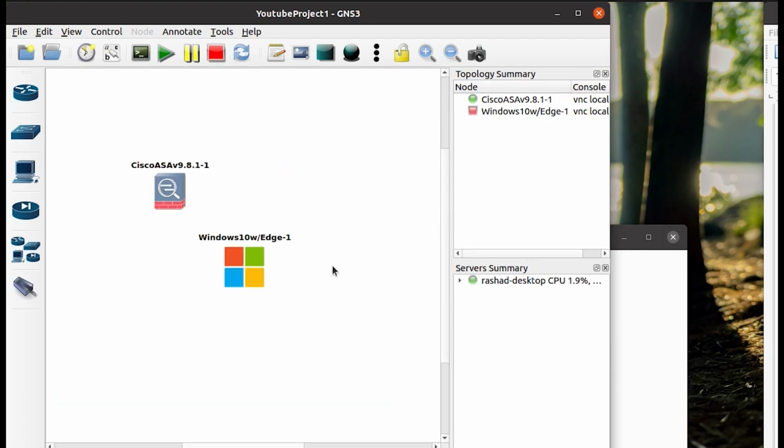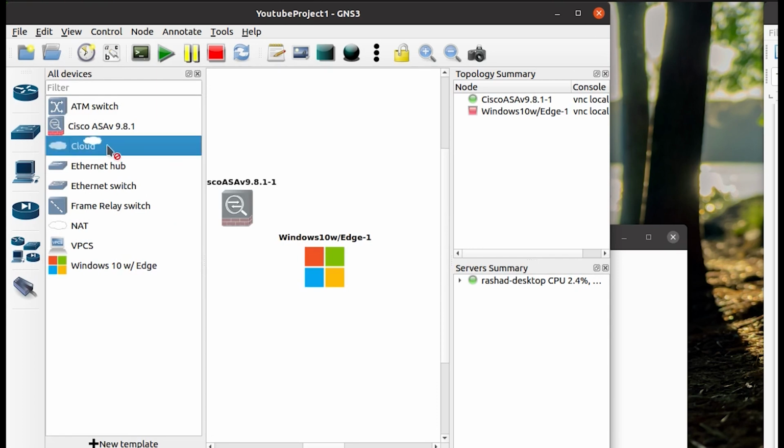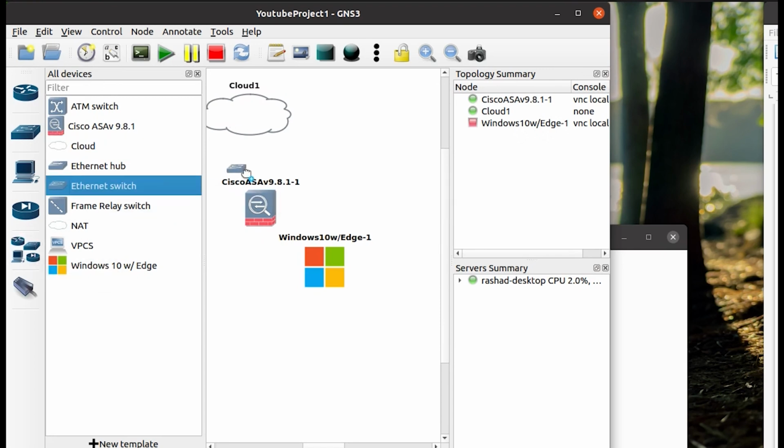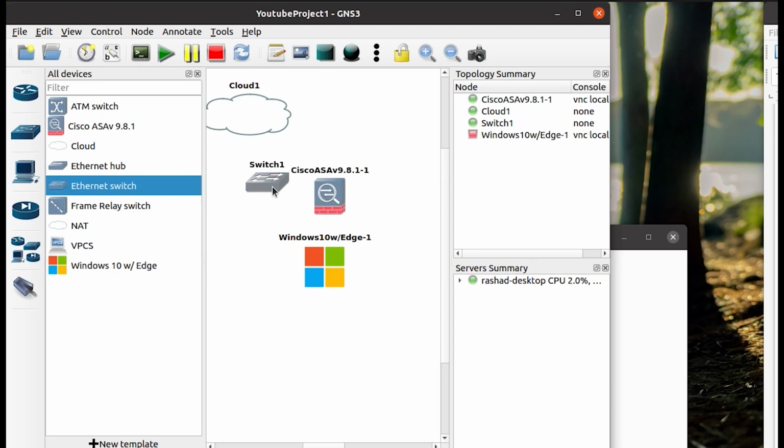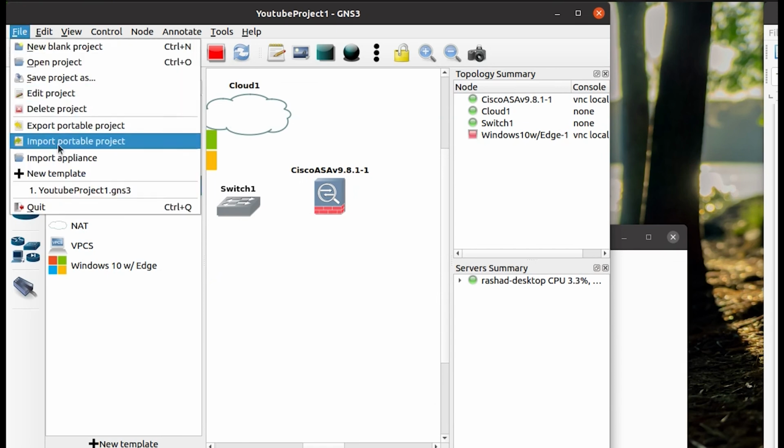So what I will do right now, as you remember, we have one VIBR interface. What I will do is I will add a cloud interface. And that cloud is something to which we can add any interface, which we can hook up to the original host. So I've added this cloud and I've created a switch, and the switch will be connecting to the cloud.